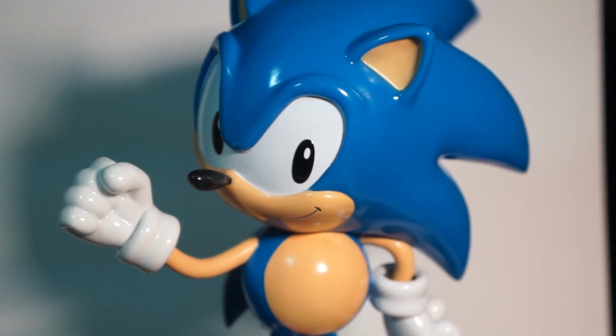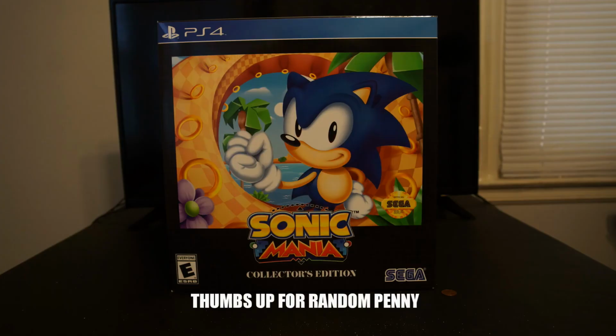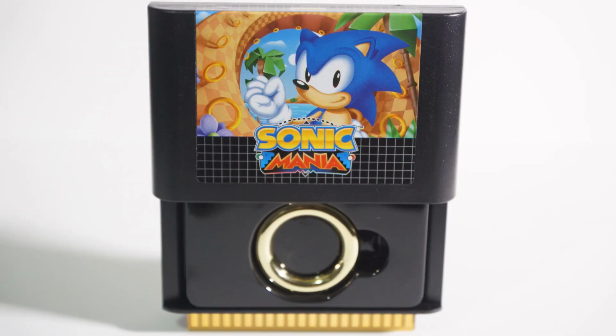You get a full figure, even if it's not a crazy sort of, well, personally, I think this is a really good figure. Basically it's not even a $40 figure because you get this other stuff. If I'm remembering right, the game itself is like 20 bucks. So you're paying 20 for that, and then for the other 40, you get a full-size figure that has audio to it, at least the startup sound. You get the cool cartridge plus your golden ring, and then you get the cool metallic card.